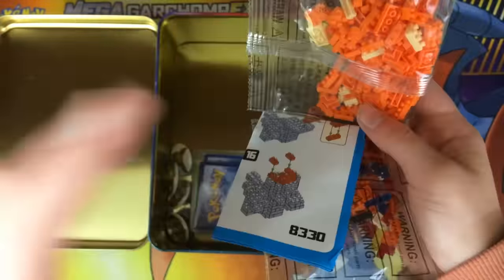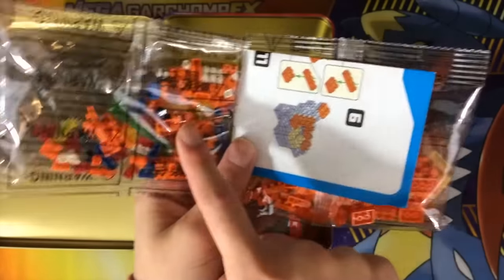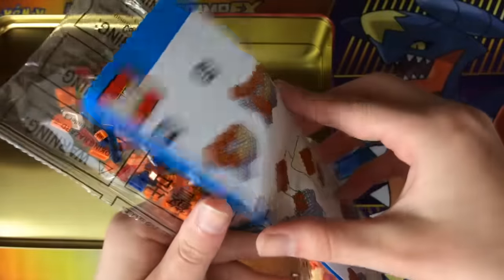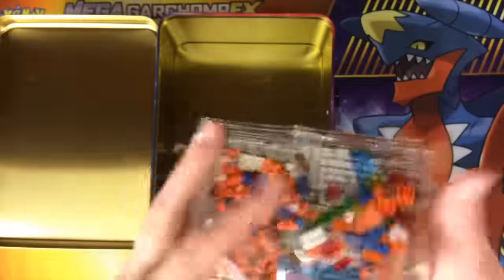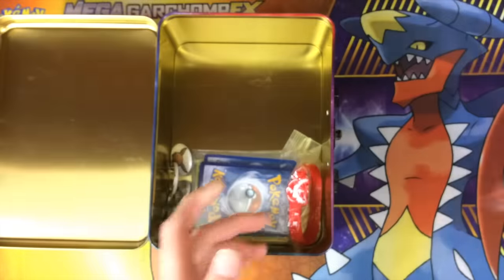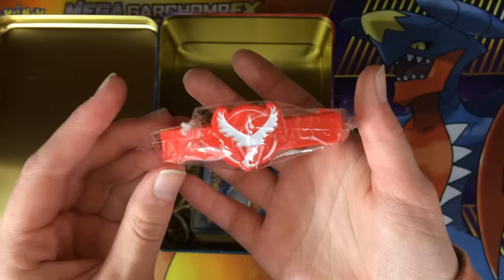So in the Legacy Parcel, which you'll see in a couple of days — I think I'm going to upload this one first — we got these Nano Blocks. And it looks like in here we also get Nano Blocks. I believe this one is the Charizard, which is actually very nice. That looks so cool! I can't wait to make this — it'll have to be in a separate video. I'll make a nice little time lapse. I've opened up a Pikachu one before, but I have not opened up a Charizard one, so I'm really excited.